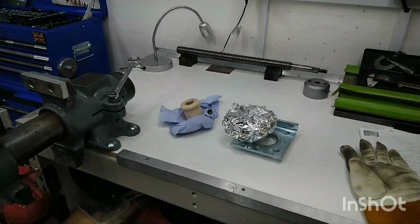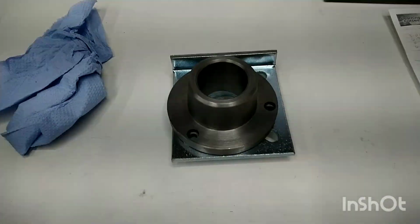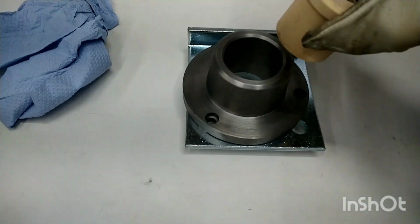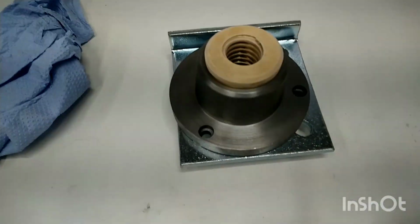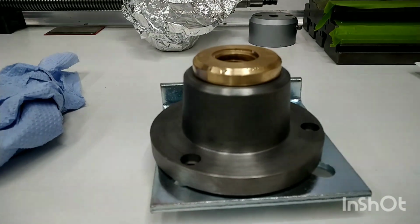So we'll get the camera set up now so you can see these two being put together. Right, just bear with me while I put the glove on, and let's give this a go, because I'm confident that that's just going to go in. Right, I like it. I like it a lot. That's definitely in there.